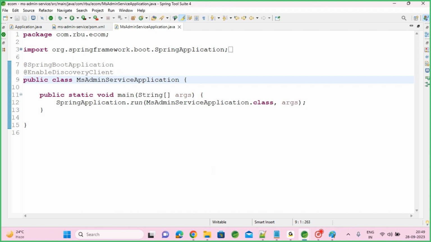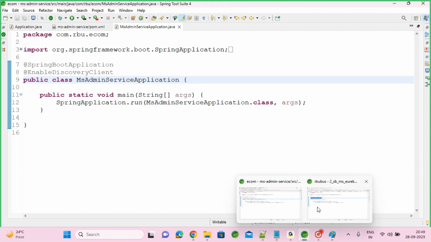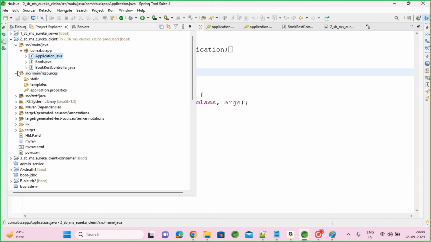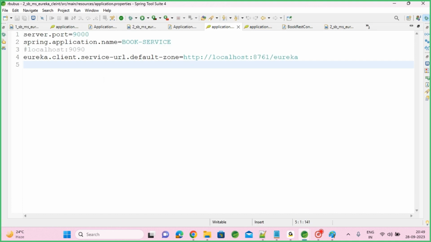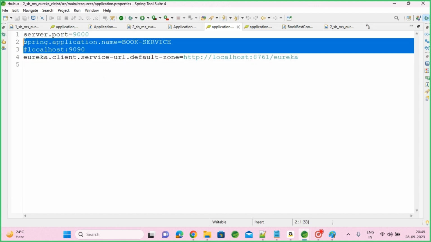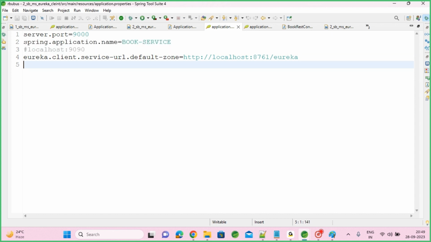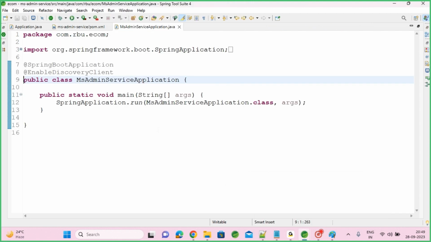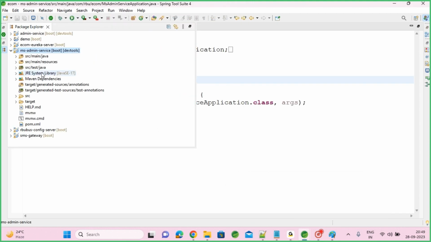We will see. And have your Eureka path, just keep it in your application. And you must have application name, with that name as a key value where it will register there.